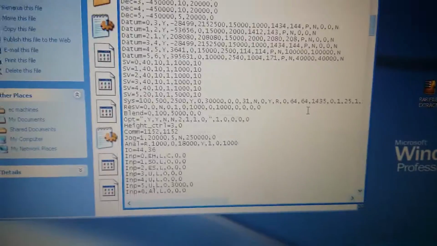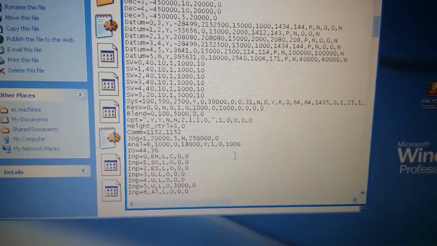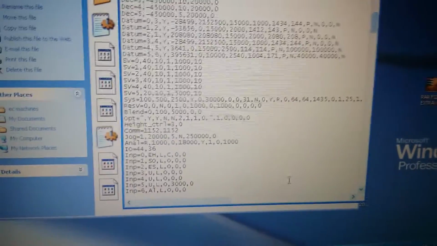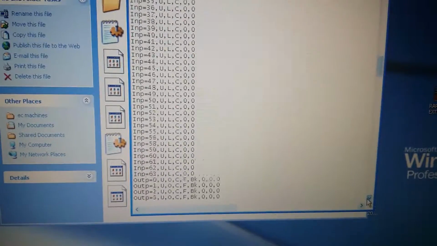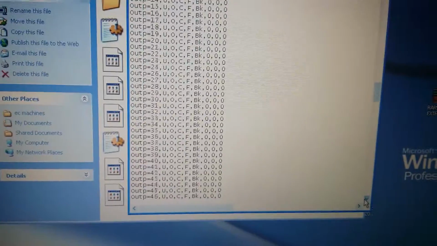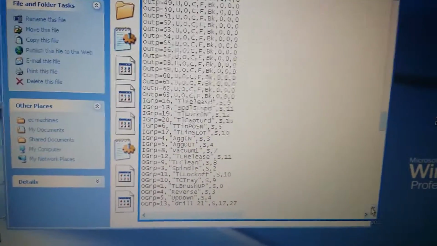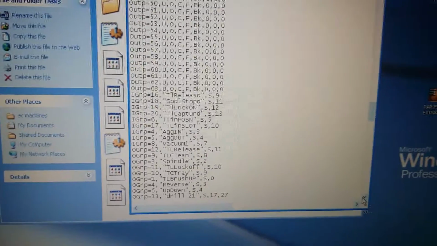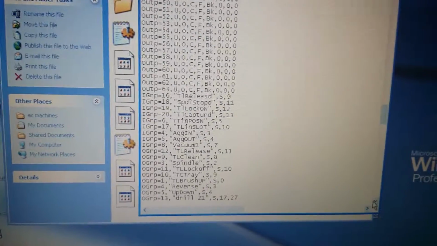They should max min from 0. Your height offsets, your commons, your jog feed rates that you can go. Then you're gonna see all your inputs, and then all your outputs, min and max. There's all your inputs, outputs. You should be going to your global. Here's your global. This is when you get your output, it jumps to your little binary here to tell what step to do next. Like to kick on your brushes, your aggregate. Your aggregate is your actual tool tray, your vacuum to pick up the dust.